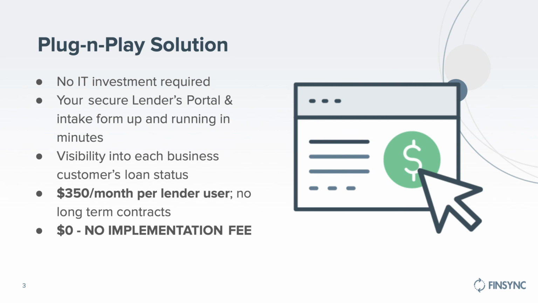Now let's talk about cost and implementation. As we said earlier, FinSync's solution is cloud deployed and there's no IT integration required. So we can have your lender team provisioned from one day to the next to join the network and turn on your electronic business loan application. And that supports, again, as many loan products as you would like to create. You simply accept the terms of use and we respond back to you and collect some things like your logo, of course, your billing information and your user list.